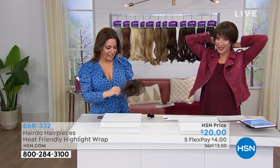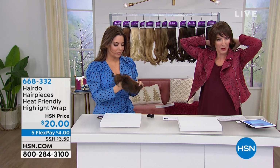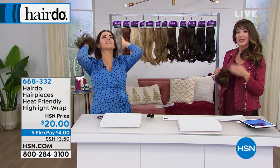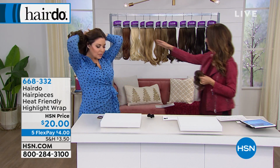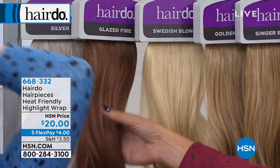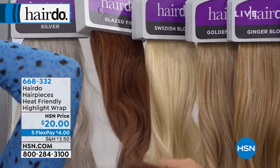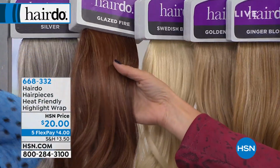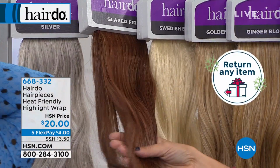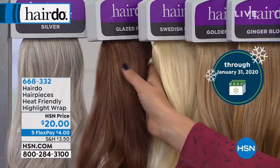Okay, by the way, silver is very popular. There's a couple other colors that are getting limited. Which ones are those? Glazed Fire. If you want the redhead version, that's called Glazed Fire. We have about 50 of those to go around. And let me say why. Because if you're a redhead and you've ever looked into pieces, you will know it is so hard to get the right red. And this is a universal red. Most reds are too blue, or they get too kind of not natural looking. Sure. This is one of the most natural red tones I've seen.